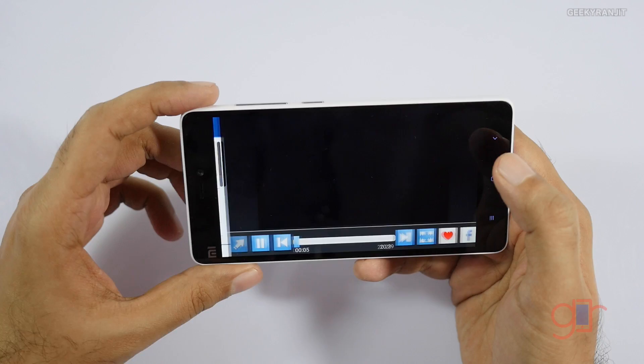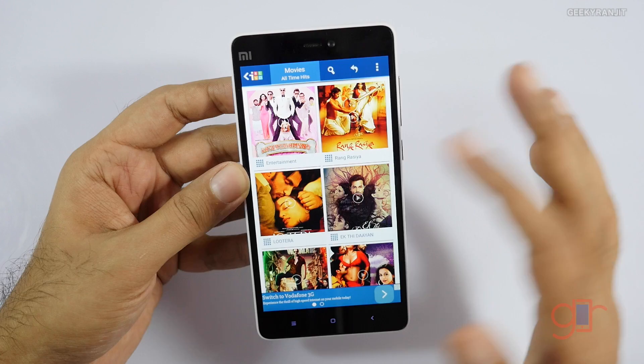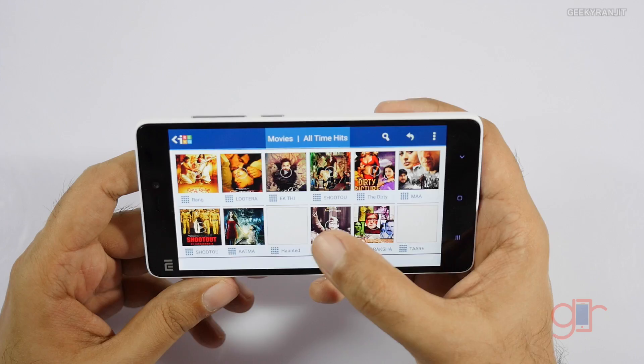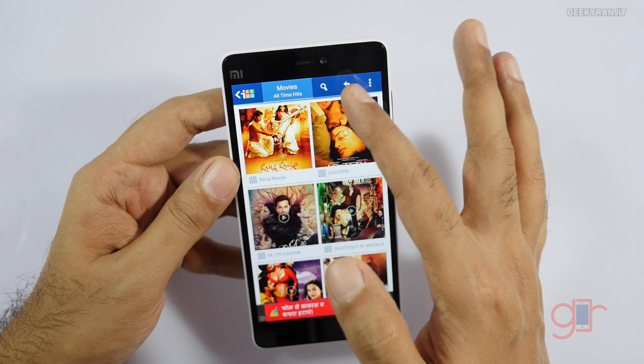The mobile app also has YouTube and the movies available on iRevo cloud. There's also a remote control feature — if you're in the same place as the iRevo device, you can hit the remote icon and directly play content on the television from your phone. This remote control functionality works very well and is a good value-add to the device.